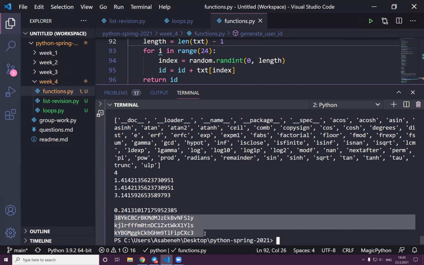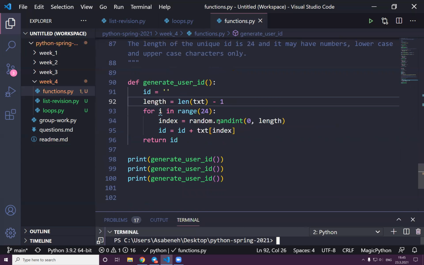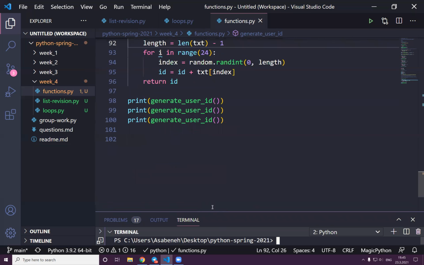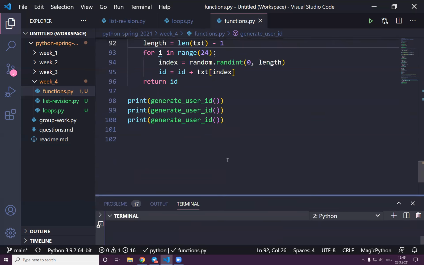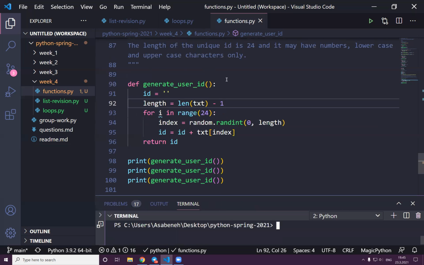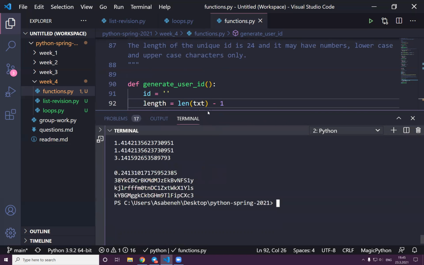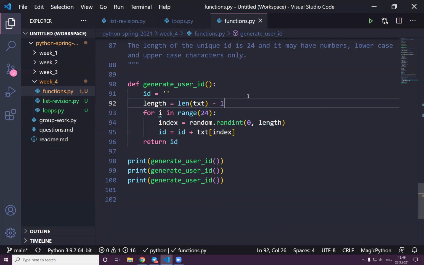So this is unique. Why do we need it to be 24 characters? Because you may have an application that has millions of users, so the ID should be large. Now instead of restricting the users to only this, we can customize it by ourselves.